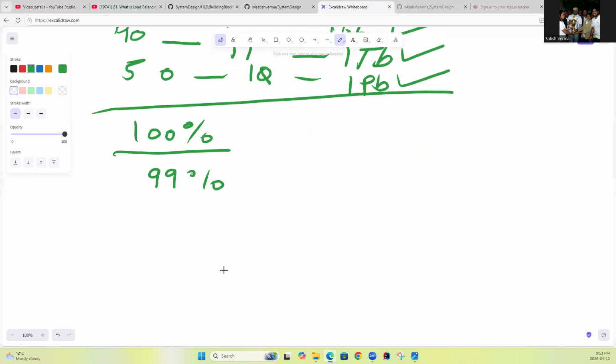If we talk about 99%, the daily delay is approximately 15 minutes, about 14.4 minutes, and yearly it will be 3.6 days.